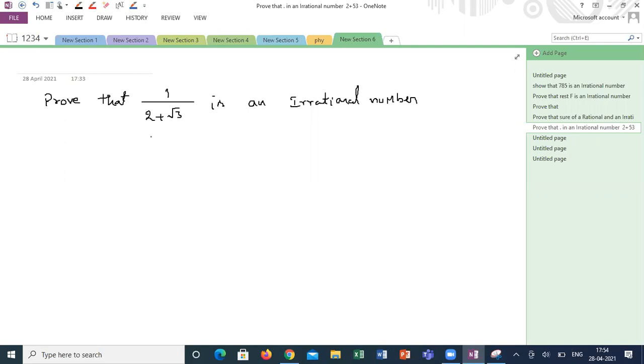Then keeping 1 on one side, we have r into 2 plus root 3. Then by multiplying r with 2 plus root 3, we keep r root 3 on one side and the rest on the other side and proceed. Yeah, that is one method, ma'am. Super. To avoid confusion, we can do it like this.